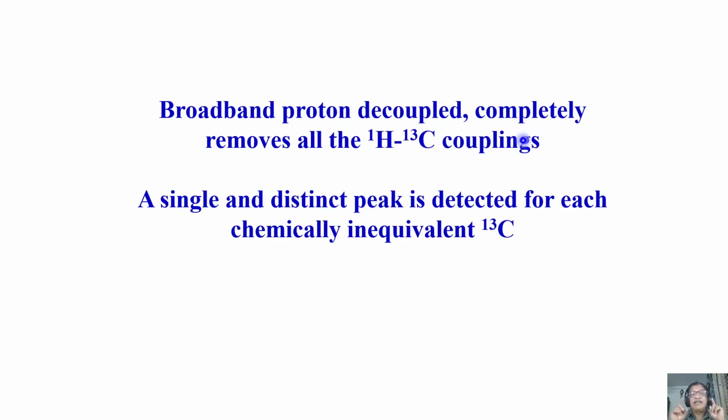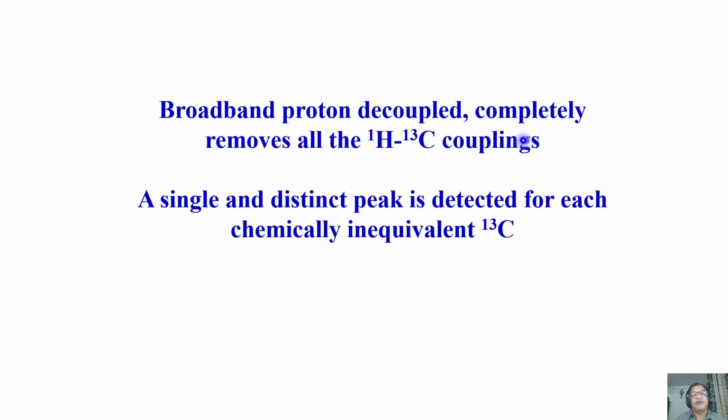You see, we always get a broadband proton decoupled carbon 13 spectrum. What do you mean by broadband? That means the entire range of carbon chemical shifts, we remove all protons that are coupled to carbon. This is called decoupling. See, completely broadband, entire range, we remove proton carbon couplings.